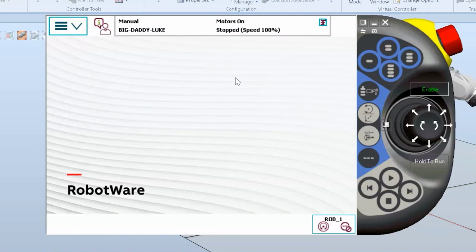Now, the event log may not seem like it's of great importance to a lot of people, but it keeps an accurate history of what has happened on this robot controller. This can give us an idea, if we have a breakdown of some type, of what may have led to this failure.